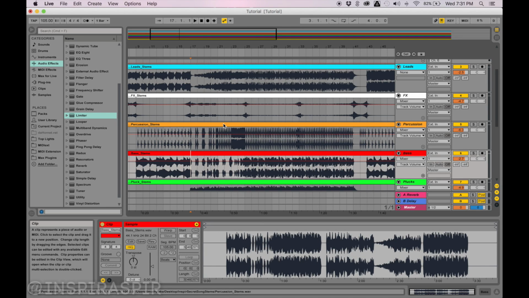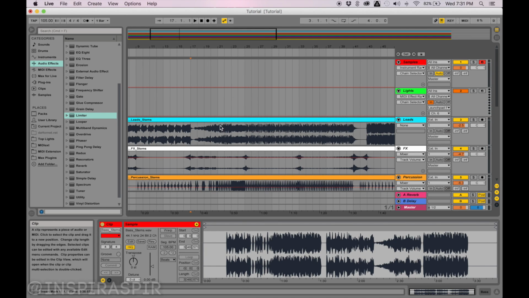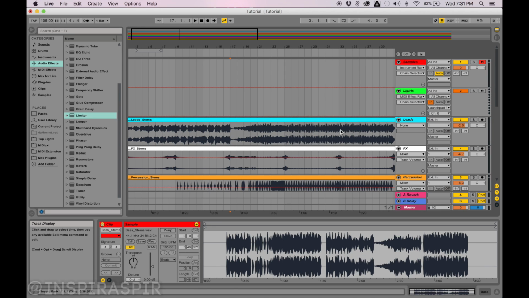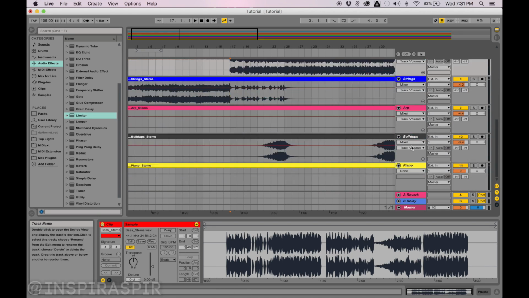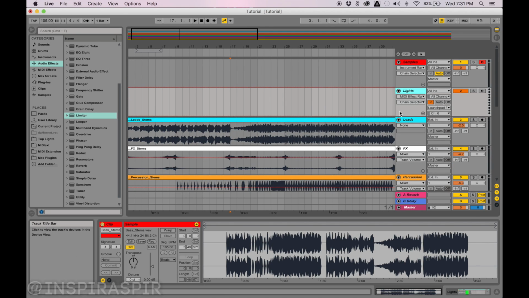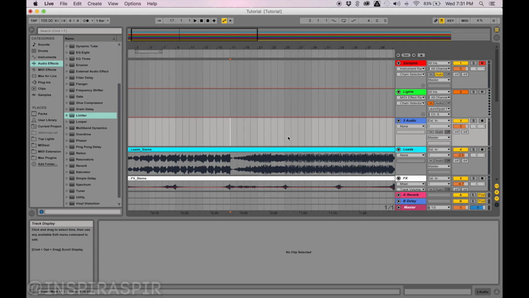So now that we know what stems are, we can go ahead and learn how to sample. As I showed you earlier, I've made a bunch of different tracks containing each of these stems. Now, if you were to do this at home, all you would need to do is right-click anywhere on this right side and select Insert Audio Track.